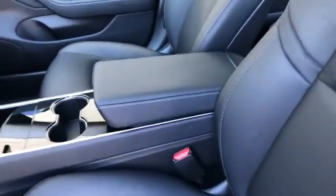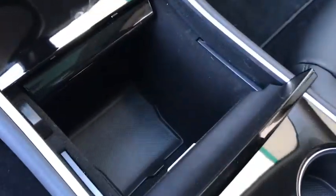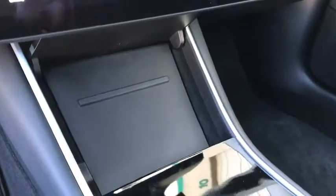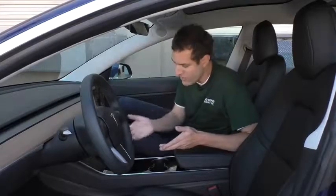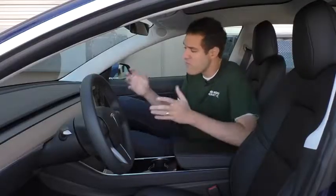Moving on to the front seats, there's a little storage area in the center console, pretty standard; cup holders, also standard; a storage area in front of the cup holders that's actually surprisingly deep. My personal favorite is the storage area right under the giant center screen — it has little slots where you can stick your phone and charge it while you drive, with a USB underneath that you can swap out for iPhone or Android. The coolest thing is you can stick your phone in there while driving and never take your eyes off the road. The lid is a little finicky though — it uses a magnet to stay down and you have to close it just right.